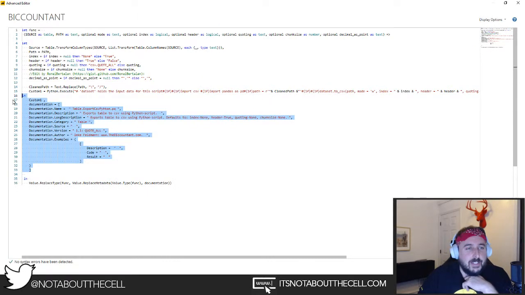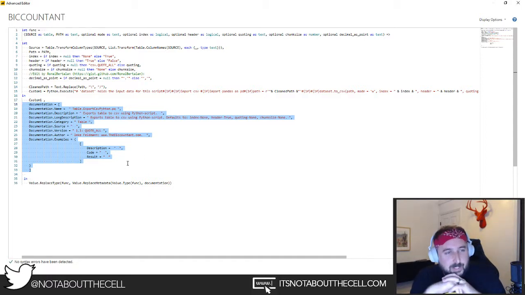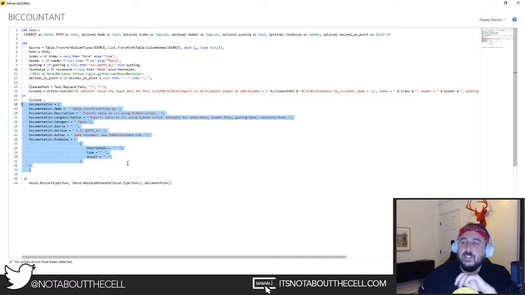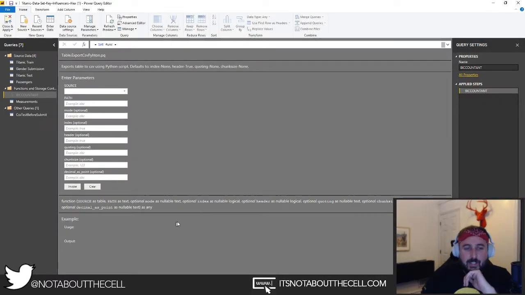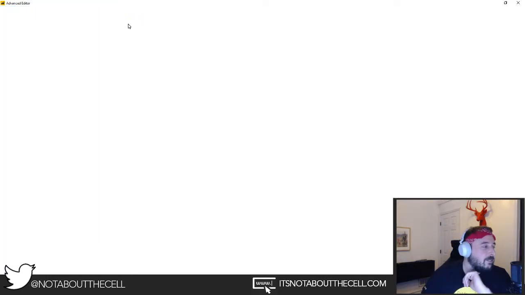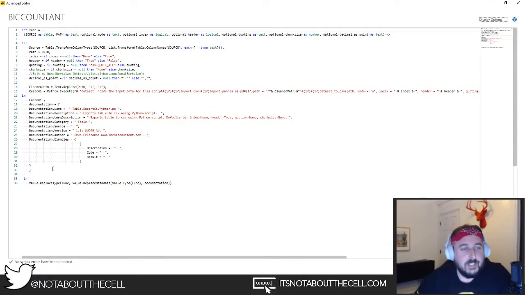And the documentation is always something that I'm kind of learning a little bit more about. Just all the different properties that are available, and then just putting those through as metadata. That's something that I would probably like to take on a little bit more this year. Kind of within here, the M aspect, so you can see here, writing out this documentation, the examples, and usage. I just think that would be extremely helpful, especially jumping into custom connectors a little bit more.